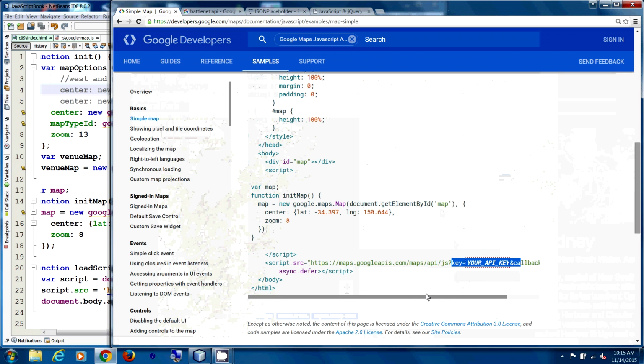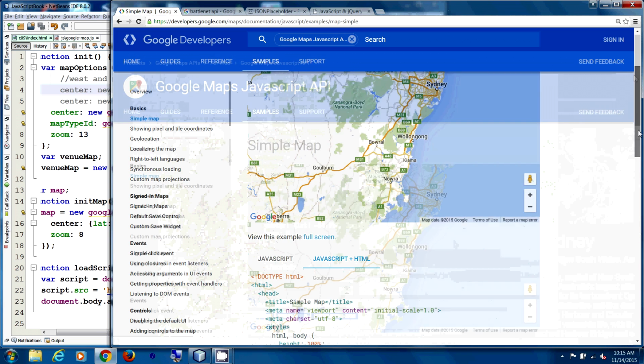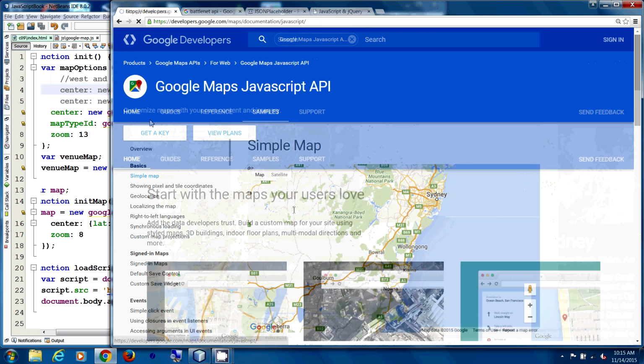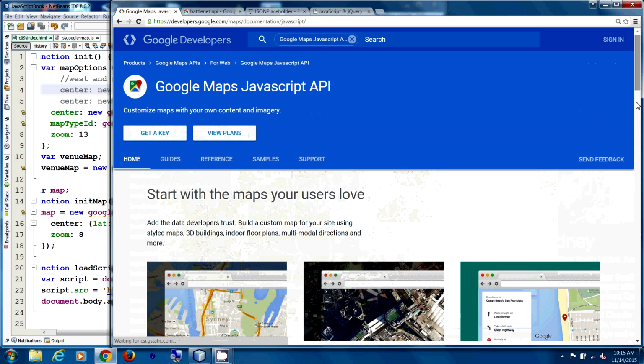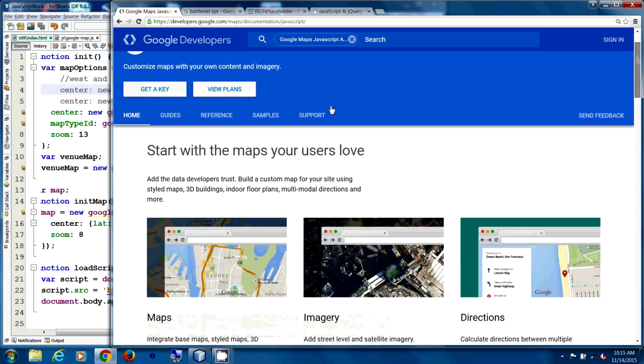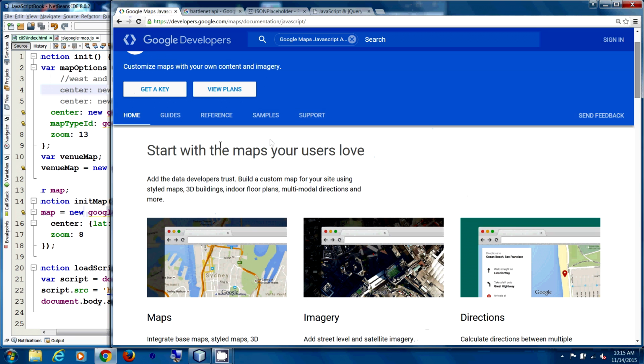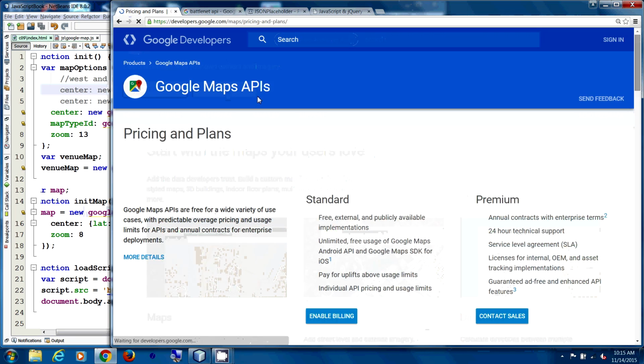This API key allows you to do a little more with the Google Maps than the basic unauthenticated version we're using. You can probably do thousands more requests, like if you have a very busy website. Oh, here we go. Click on plans.